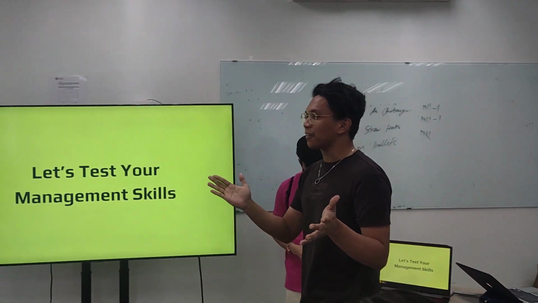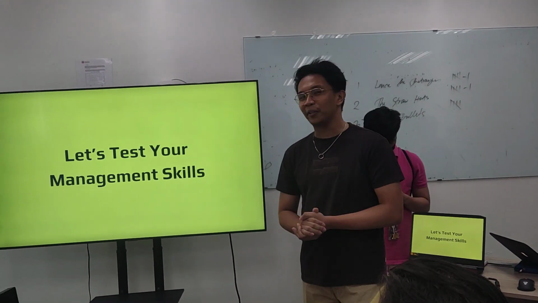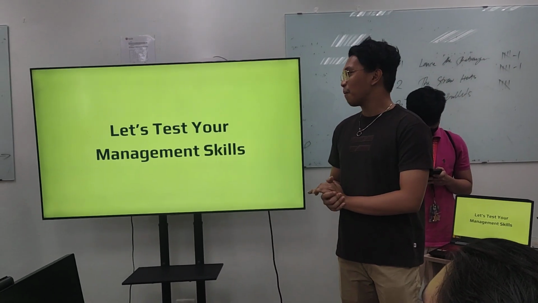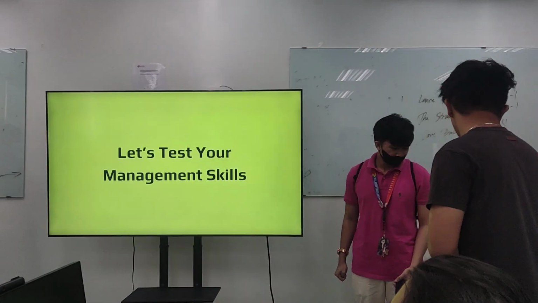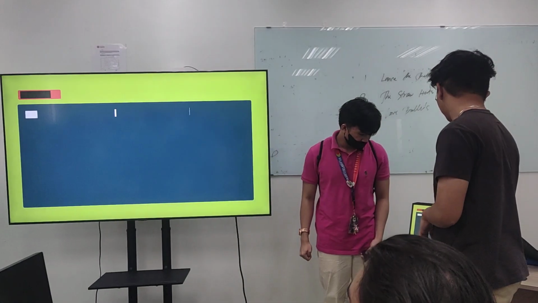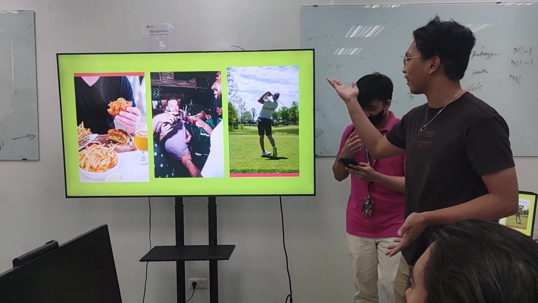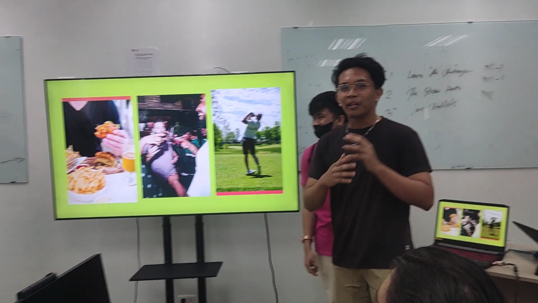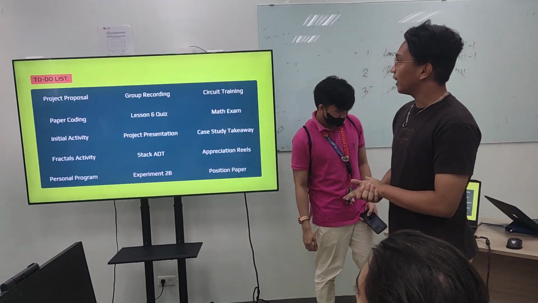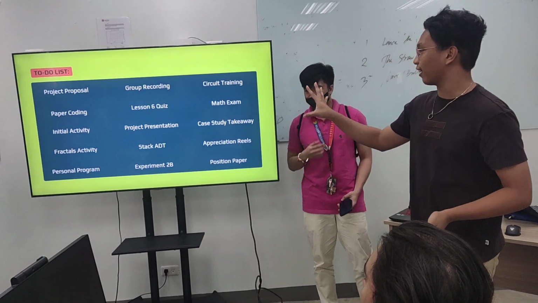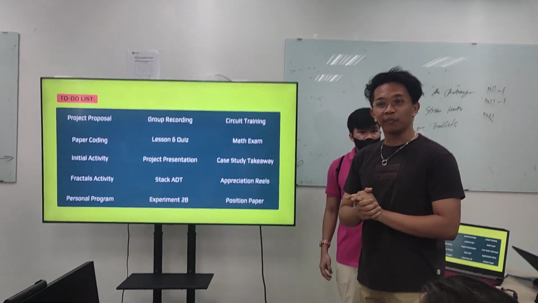So guys, before we move on to the merge sort, first we'll have a bit of a mental game to test how you manage your skills as a student. So now, assume na ikaw ay isang avid fan enjoyer of golf, nag-bar, nag-food trip lang. Then 3 weeks pass, then you have these things to do. So it's quite cluttered, di ba? Pangit. So now, how will you sort this if you were a student?